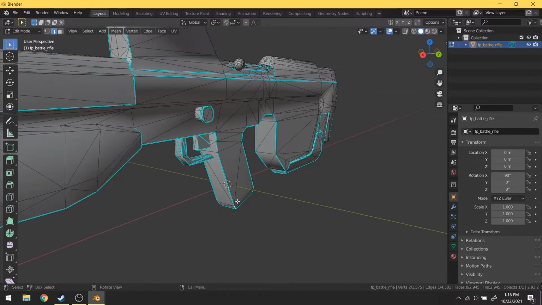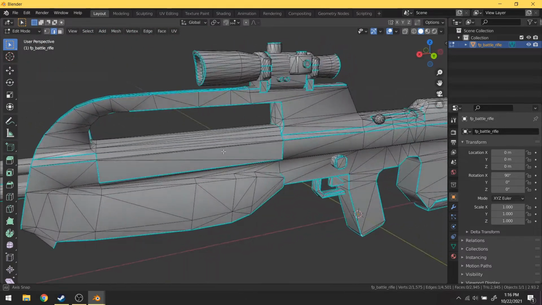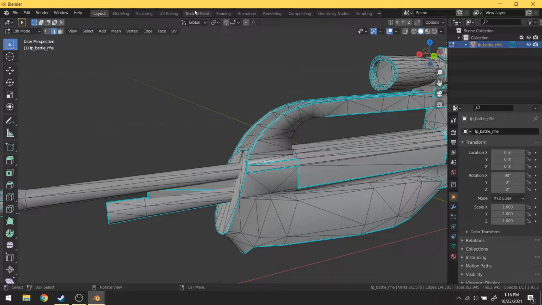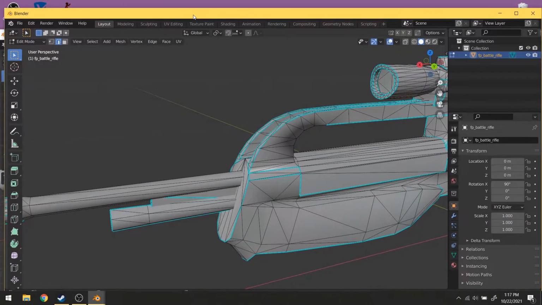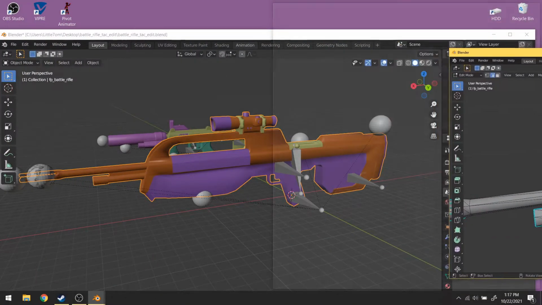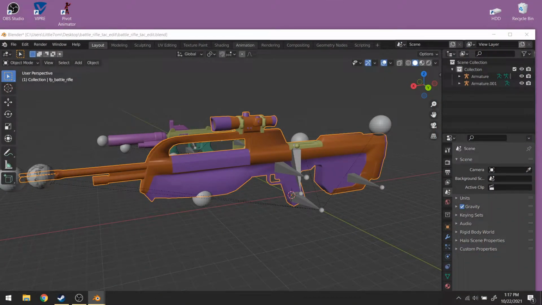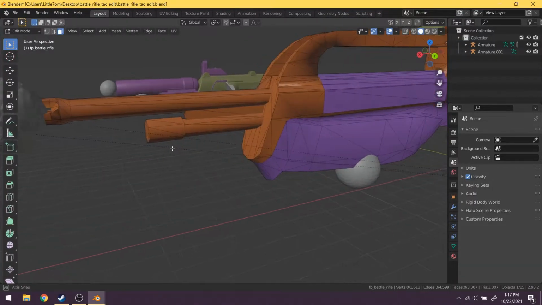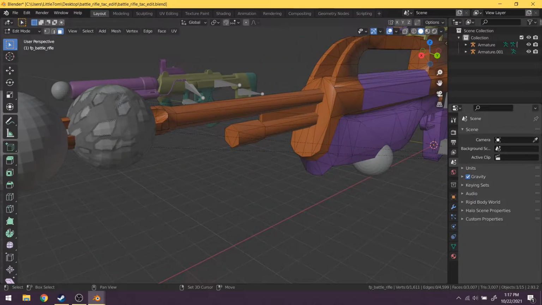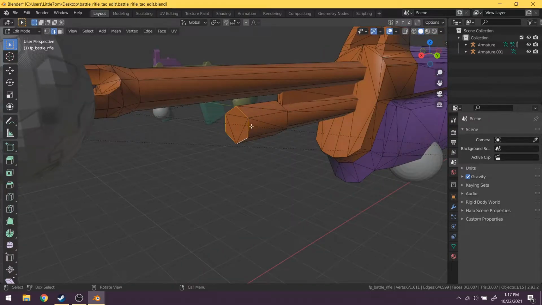But the reason we're opening this is just so we can inspect this. If you have a second monitor, which I do, this is where it's going to come in really handy. So I'll move it over. And what I want to do is basically go over and make sure I have every single edge here marked as sharp.